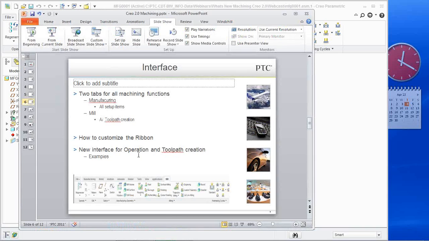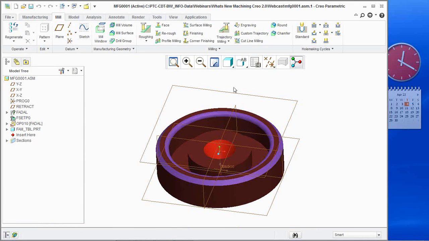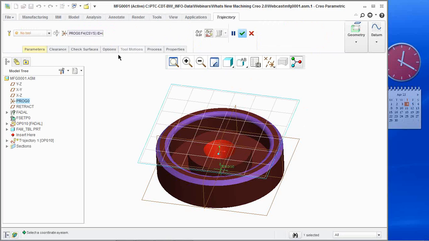Okay. Toolpath creation. Let's do one for toolpath. So a little bit new of the interface for toolpath creation. So again, if I were just doing something fairly simple, just a trajectory, pretty straightforward. Again, I have my trajectory right here. What you'll see is, again, quite a bit different look. It's again based off the ribbon look for your toolpaths. A majority of these look this way, and I'll show you what I mean by majority here.